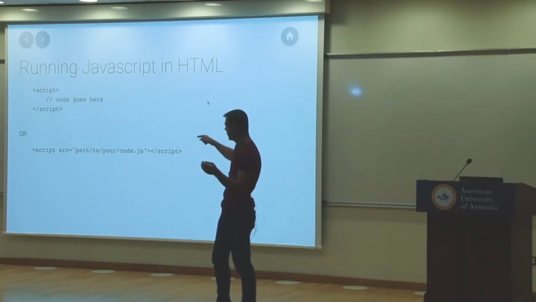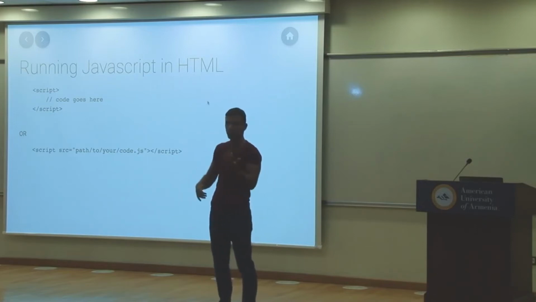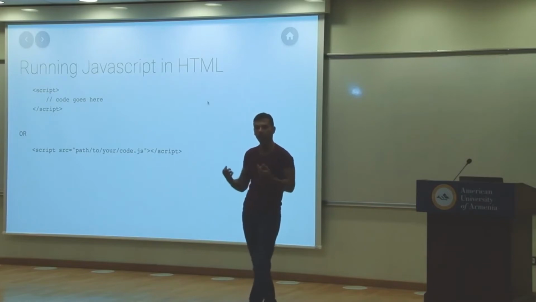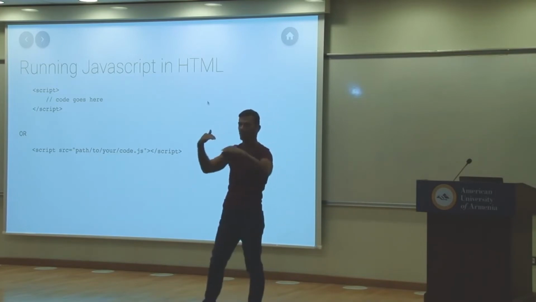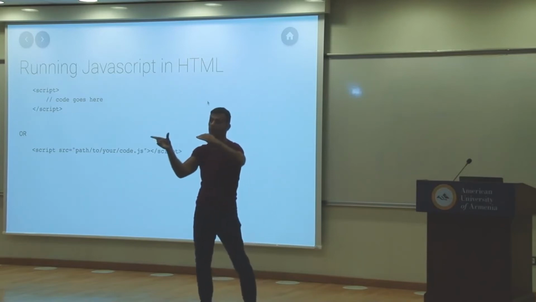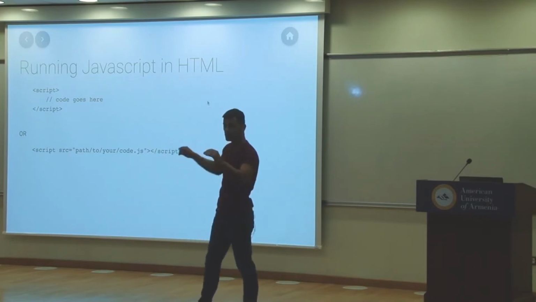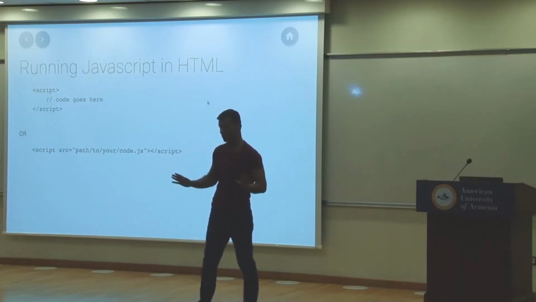You simply reference it using the src or source attribute. And what the browser will do is it will go download the JavaScript file and run it. In the same way that image works. If you recall from an image tag, you have img, then you do src, the source, and you say what image to render inside. So what does the browser do? When it gets to the image tag, it reads, oh, I have to go download this image. It goes, downloads the image, and then draws it. With script source, it goes and downloads the JavaScript and runs it. With me so far? Cool.